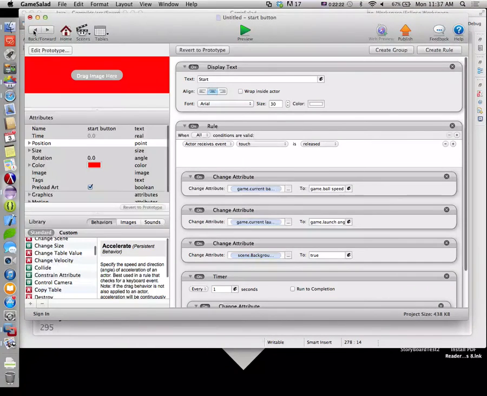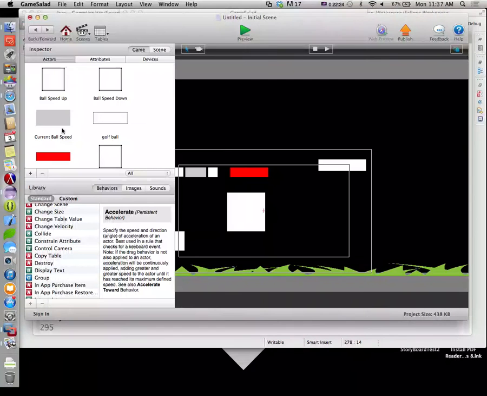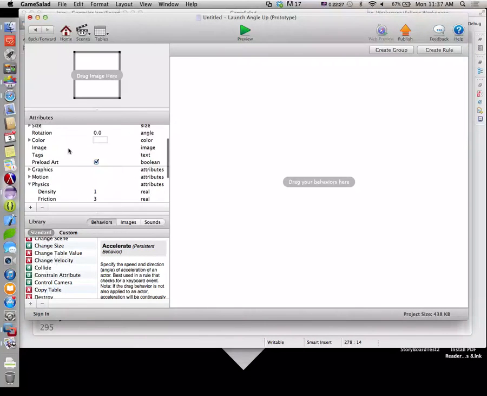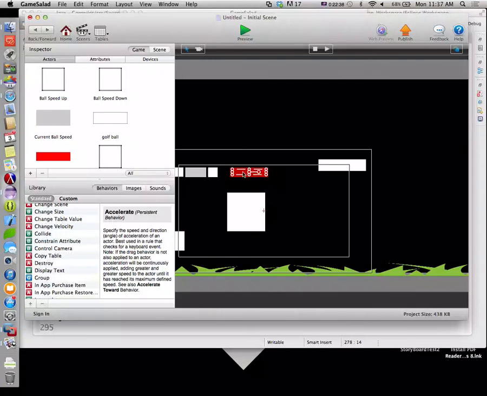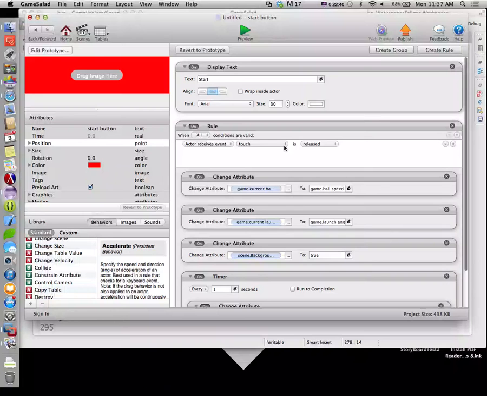Well, didn't I turn it off? Did you set it to when the touch was pressed on the start button? Yeah. Oh, I understand what you're saying. I have touch released.